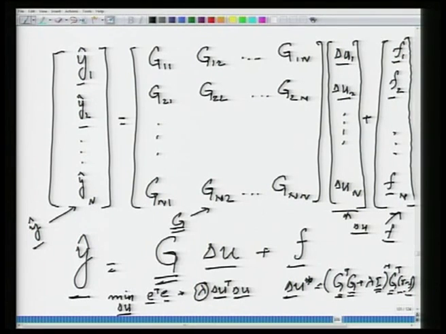So, the formalism remains the same whether it is a single input single output system or a multivariable system. I did all this for a square system where you had n inputs and n outputs. These matrix methods can also handle non-square systems. The formalism would still remain the same, and I would not like to go on about it because then that becomes a course on process control, and it is really not essential.